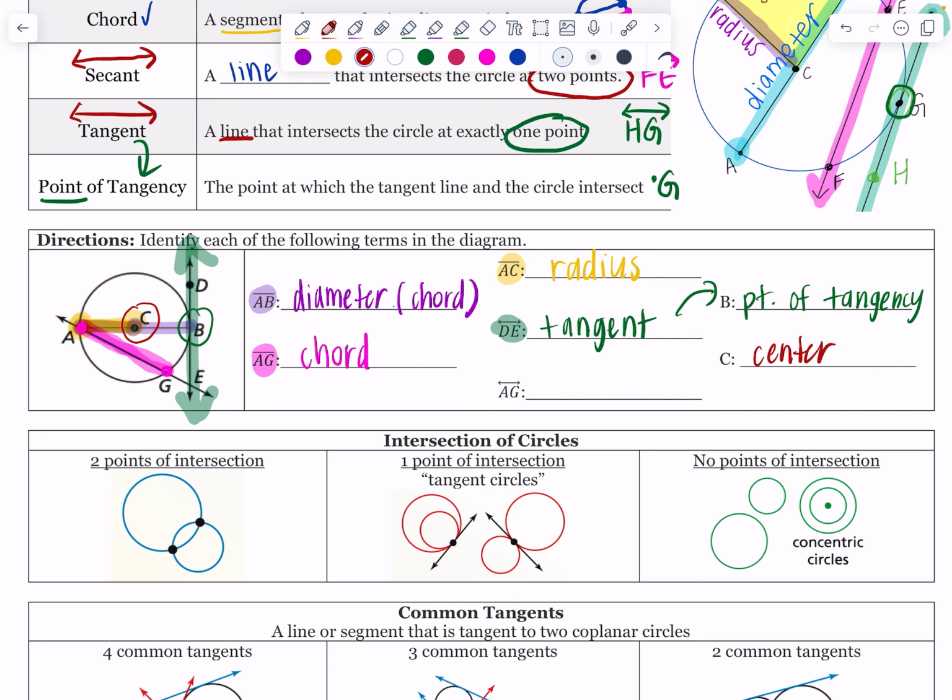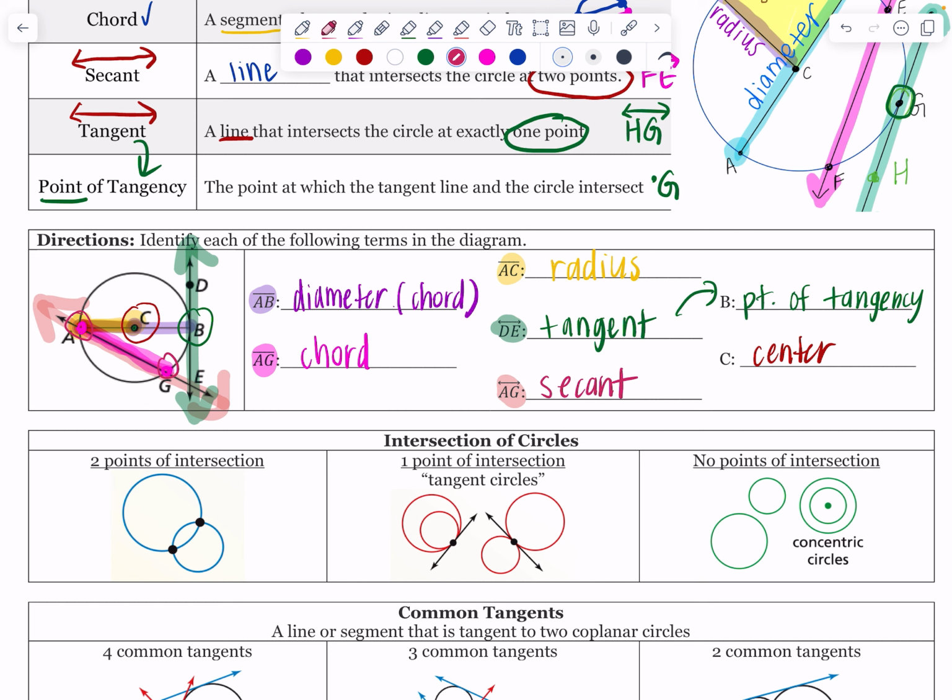And what is line AG? Going from A, going through G. Okay, so this does say line, it's specific. So this is the line that starts at A, goes through G. So I know that that touches the circle twice, so we are going to call that a secant line. There is a chord that lies on top of that, starting from A and going to G, but the line that goes through it is considered a secant line because it touches that circle twice, once at A and once at G, and it extends beyond.